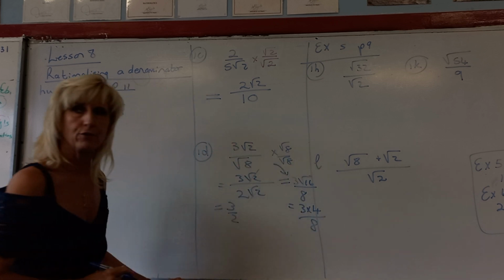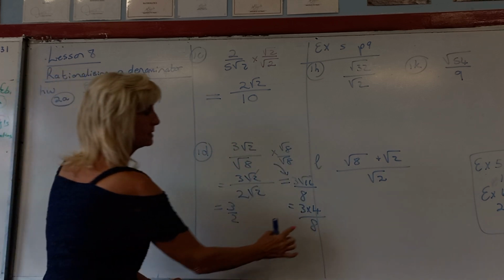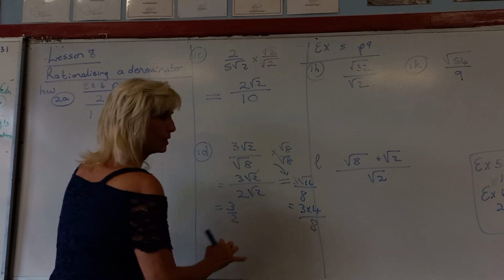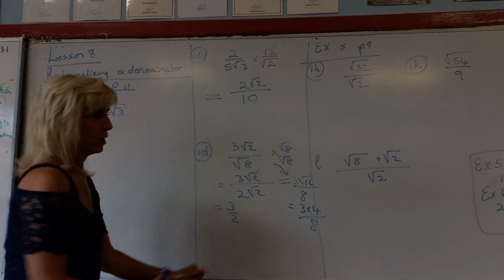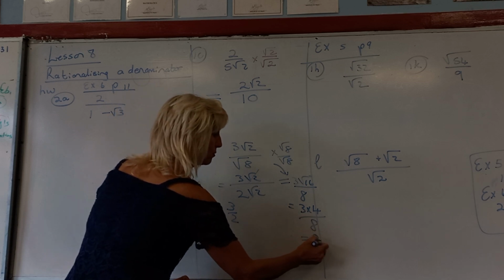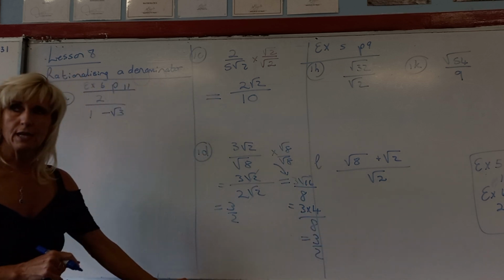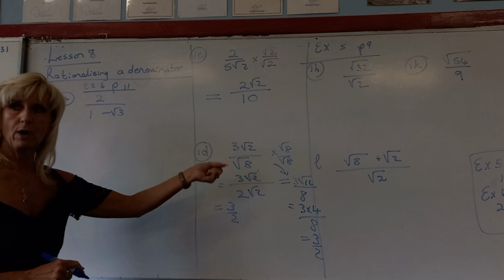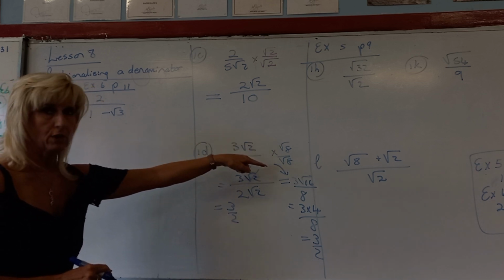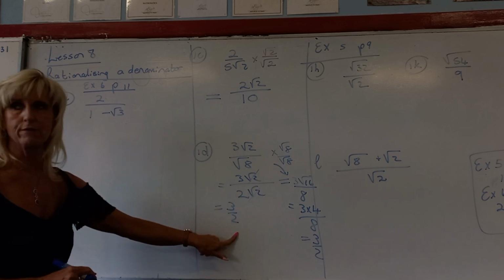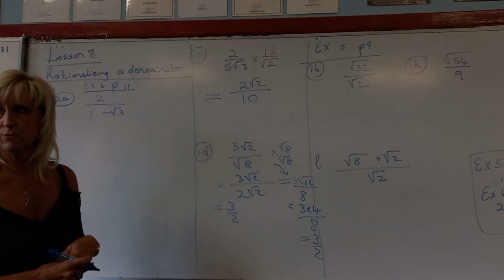That I don't care about if you don't write that. But that means still that you're going to cancel out the 4 and the 8, or 12 divided by 8 is still 3 over 2. Or whichever way you do it, you're going to get to 3 over 2. The mission here was get the root away from the bottom. How do you test it? Type the original sum in on your calculator, and the calculator says 3 over 2. Then you know your answer is right.